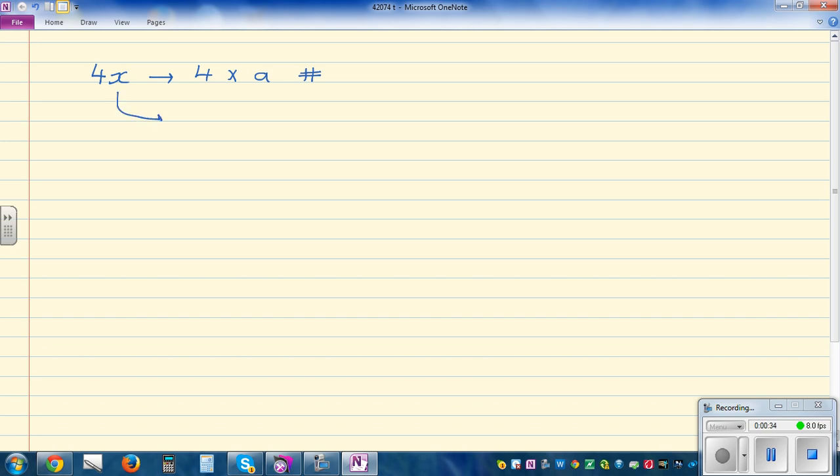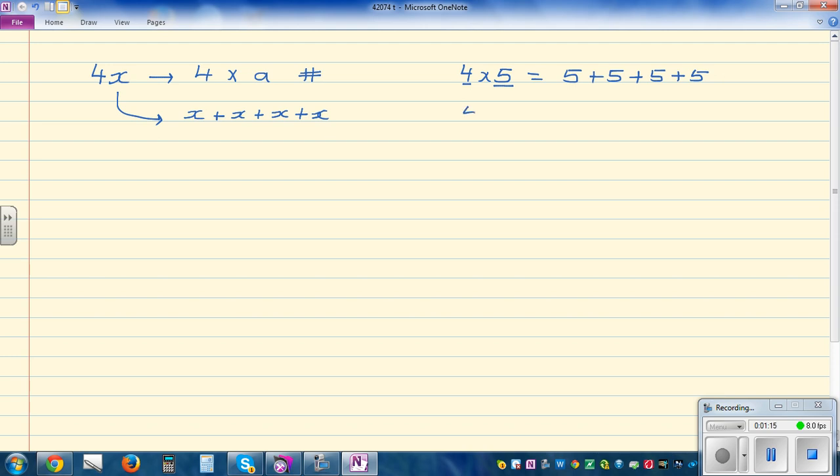This can also mean 4 times x is the same as writing x 4 times, or adding x 4 times, or 4 lots of x. So where did we get this idea from? This is from numbers. Suppose you have, say, 4 times 5. We know 4 times 5 is 20. But basically, 4 times 5 is 4 lots of 5. This is 5 plus 5 plus 5 plus 5. So if you add 5 4 times, you get 4 lots of 5. This is the same as 4 times 5.